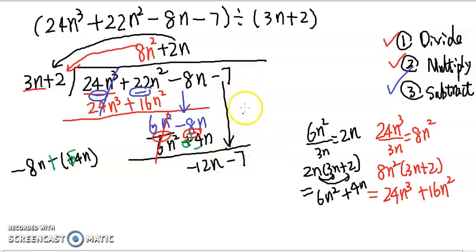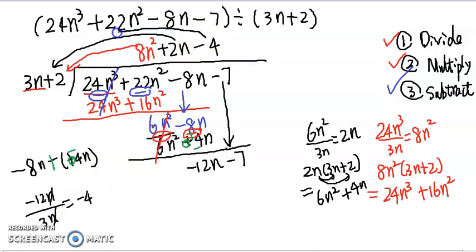After we've done this step, and then we don't have any terms left, we can stop. So repeat these 3 steps again. We're doing division first. Take negative 12n and divide by 3n. If you can do it in your mind, you don't have to write it down. Negative 12n divided by 3n gives us negative 4 because n cancels n. Let's put negative 4 up there.